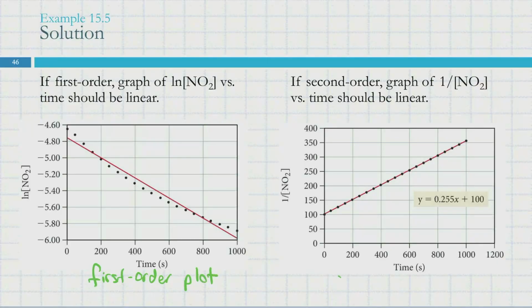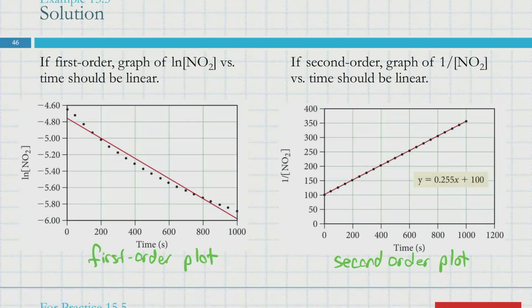We've got our second order plot. It is not along this straight line. We've got a regression line there still, but it's not holding very tightly to those points. You can see that there's a little bit of a curve to it. So that's a sign that it's probably not first order, and it fits our second order plot very, very nicely. It runs perfectly through that data.